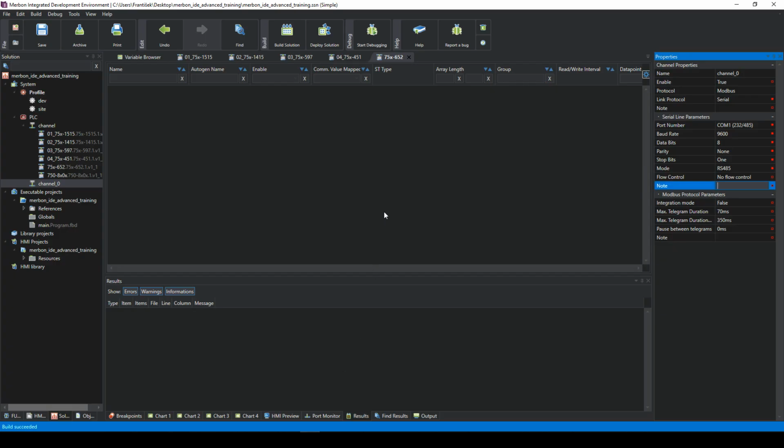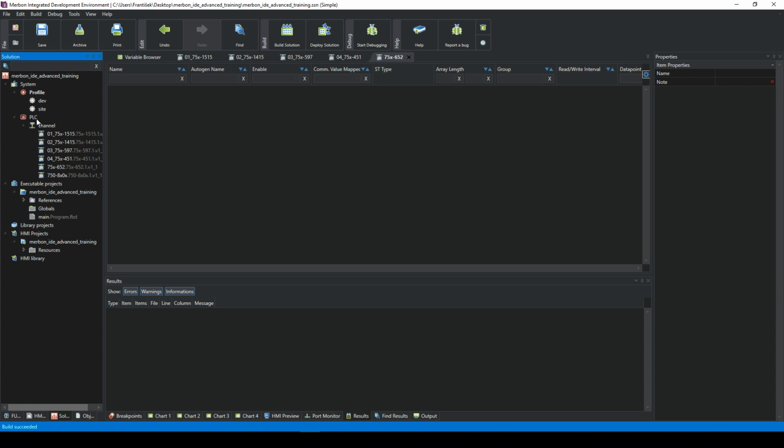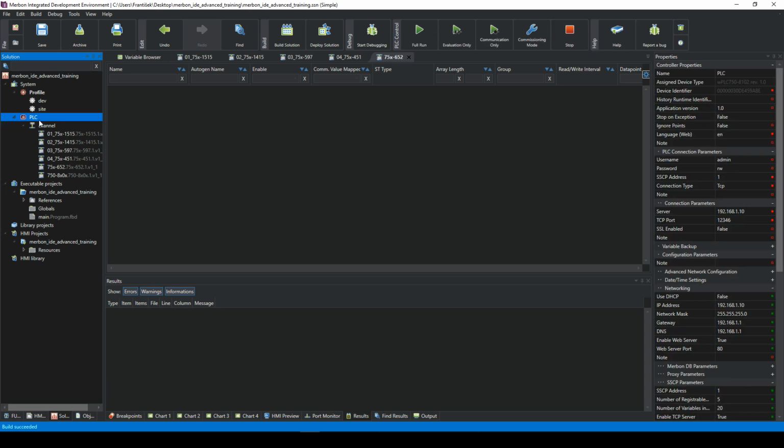Let's get back to the Merbon IDE, and we can create a server. If you are familiar with our PLCs, you may have worked before with a Modbus server. It's kind of the same, you only have to choose the type of the server channel. So here it's not add channel, this is for a client type of communication.